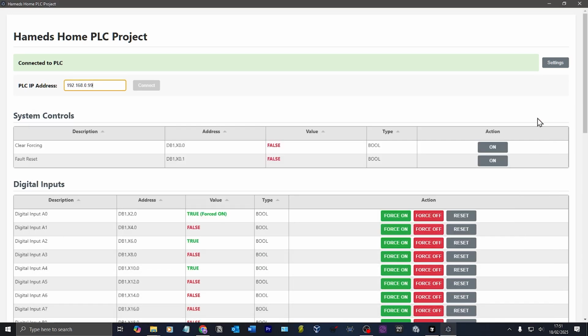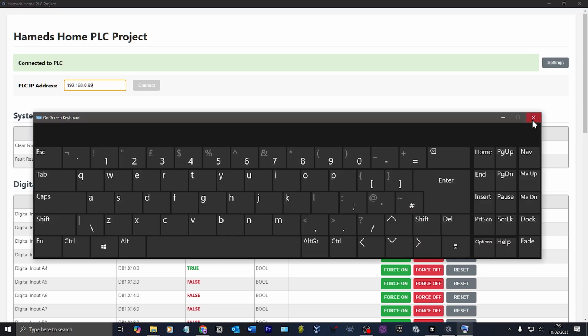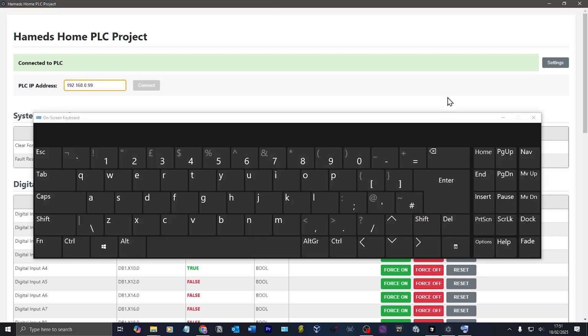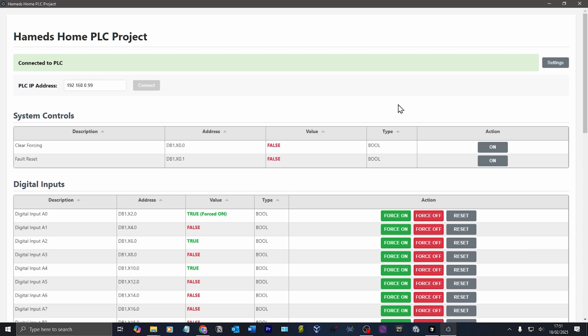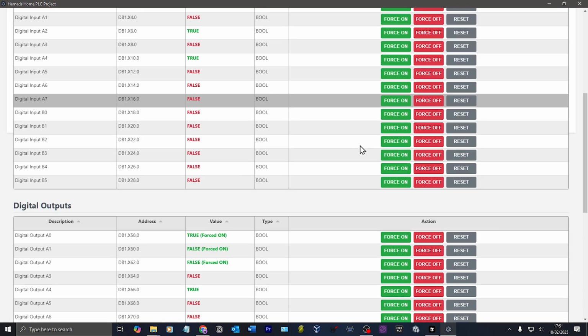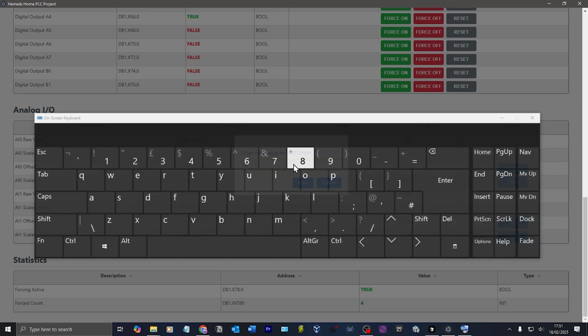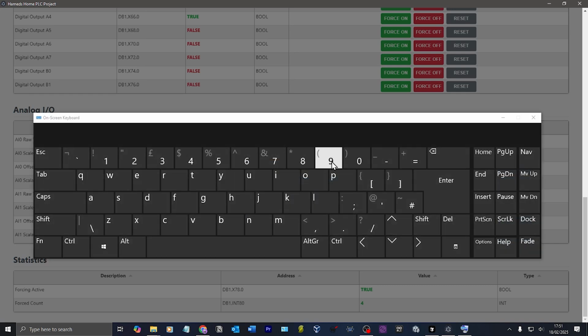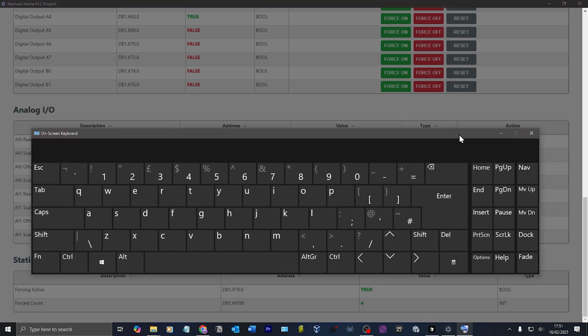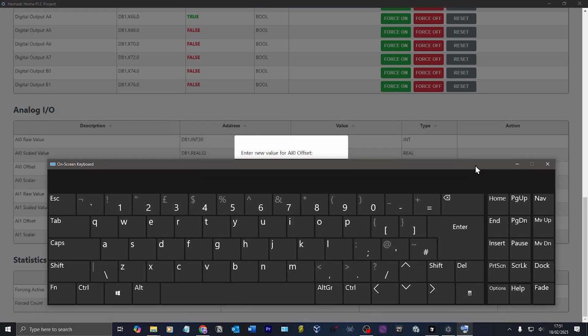Very nice. Very nice. Oh, this is a bug. So if I click off it, it's not. I have to click off the screen first. Okay. Not sure as much I can do about that. That's fine. And then the edit. There. On-screen keyboard, 99. Enter. And then now, yeah, this is probably still a bug, to be honest.